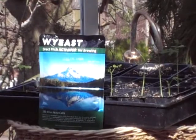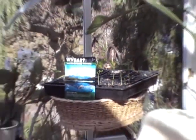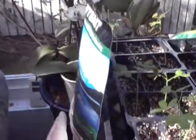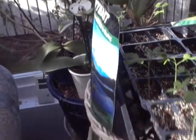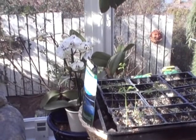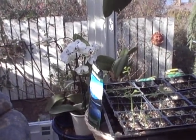Okay. We've activated the yeast. Sitting over by my seedlings. It's starting to get nice and puffy. You can kind of see the bag is plumped up some. Anyway, my fancy orchid, the polka dots. I just put it in here to get warm.